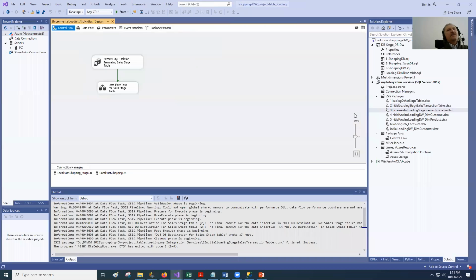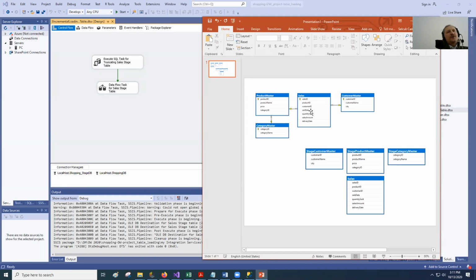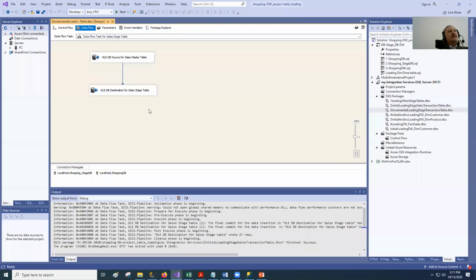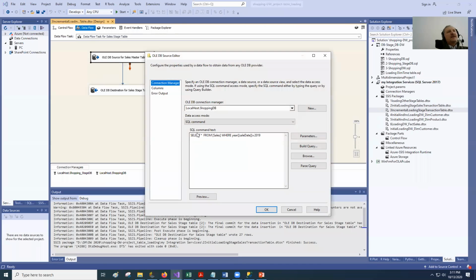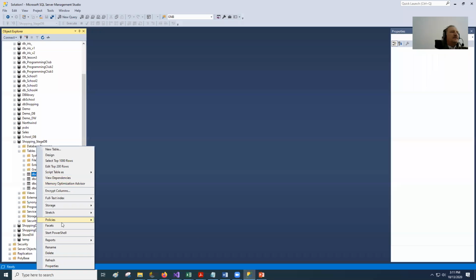And incremental loading. When I do incremental loading, what will I do? Same strategy, same design from source to destination. I will load, but I will do something here. What is it? Instead of getting from the table directly, I will get it from a SQL command. This means I'll select only this one. Let's preview this one. We don't have anything from this year. Let's see our sales.